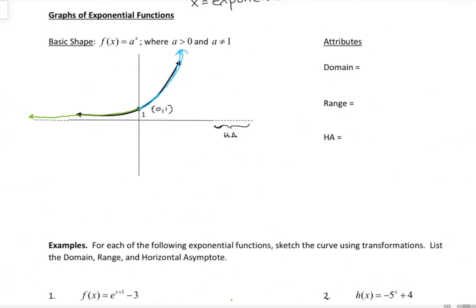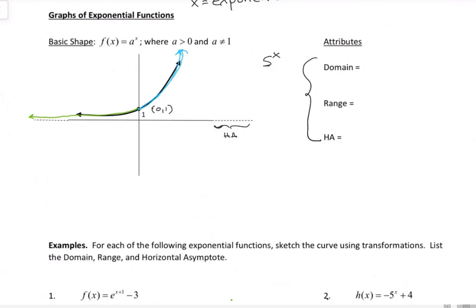Okay, so a couple of things that we want to pull from this curve. These three items here, you're going to be asked about each time that you graph an exponential function. So the first thing is the domain. Remember, your domain is all of the x values that are allowed, or when you're looking at the graph, it's how far left and how far right the curve goes. So if you think about an exponential function, like let's say 5 to the x, think about any restrictions you might need to make on an exponent.